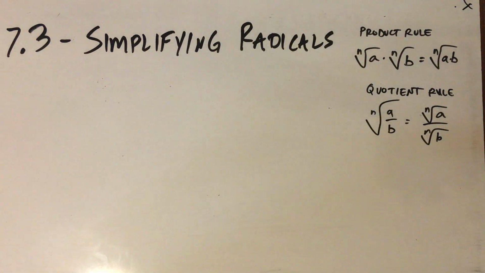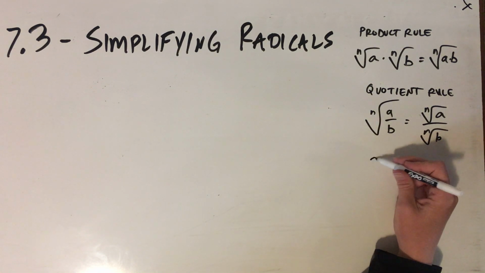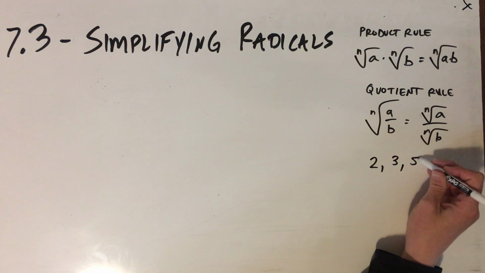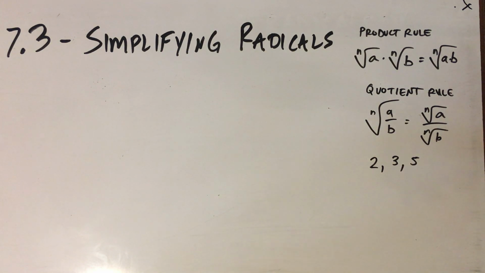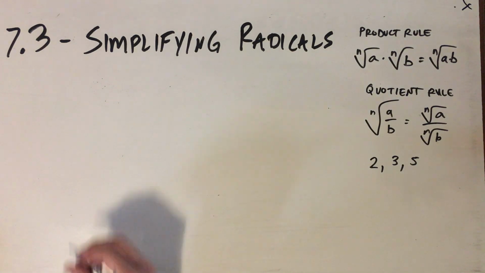Okay, class, the purpose of this video is just to give you the opportunity to practice several problems of simplifying radicals using both of these rules and the factoring techniques that we've talked about. Again, if you want to divide a radicand, the numbers 2, 3, and 5 will typically work. I'm just going to give a problem and you should pause it and see if you can work the problem, then I'll work through it. We have 10 problems here that I'd like to go through. I'm not going to stop, but you should stop and see if you can work through it yourself.